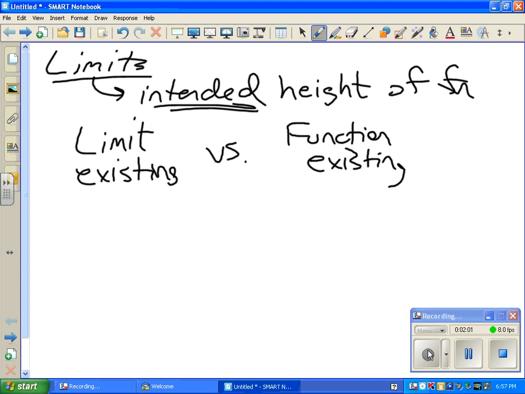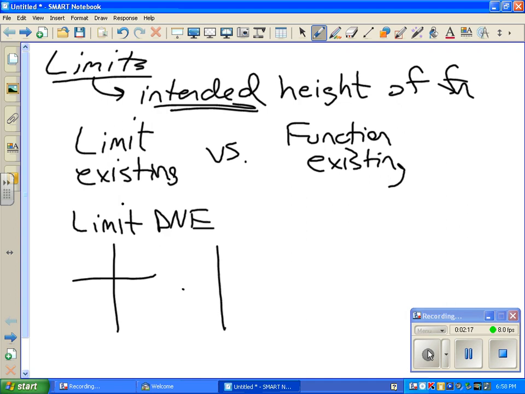And we had some handouts and spent quite a bit of time in chapter 1 talking about specifically why a limit would not exist. We talk about being DNE. This function has a limit that does not exist at C because the function height does not approach the same value from both the left and the right as you approach C.